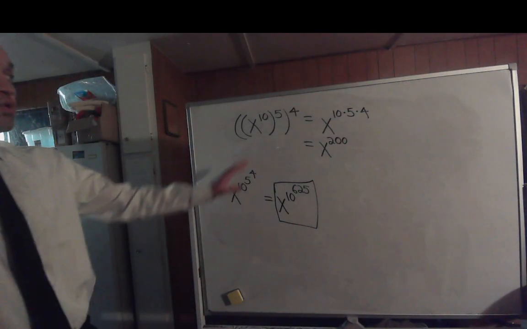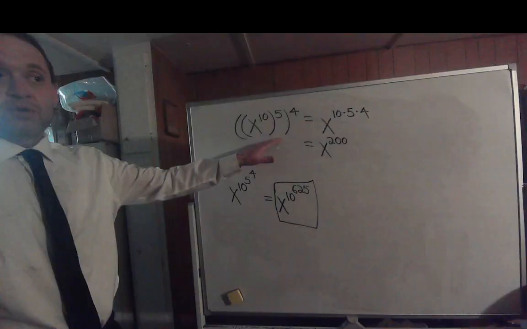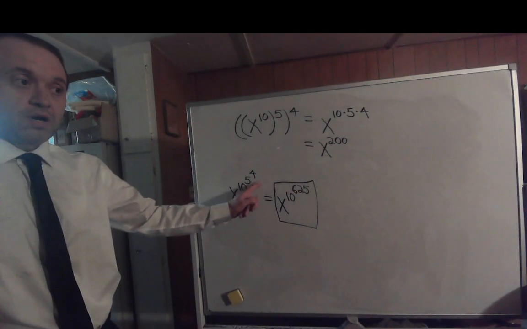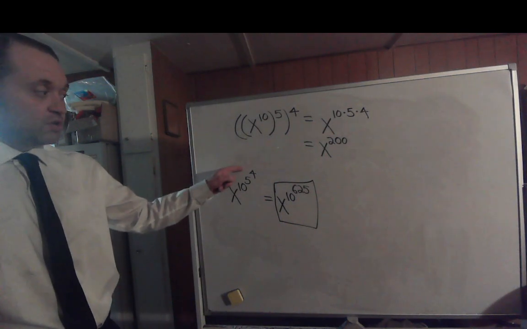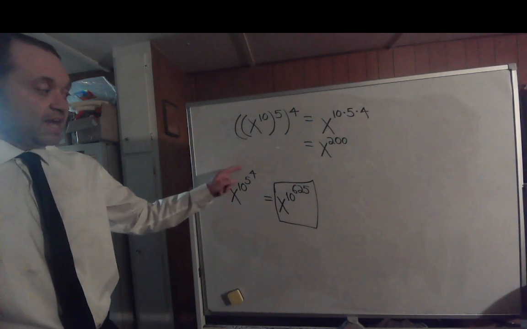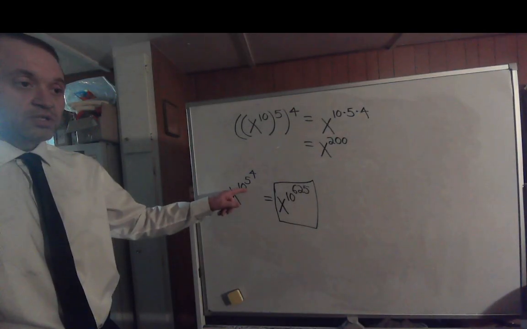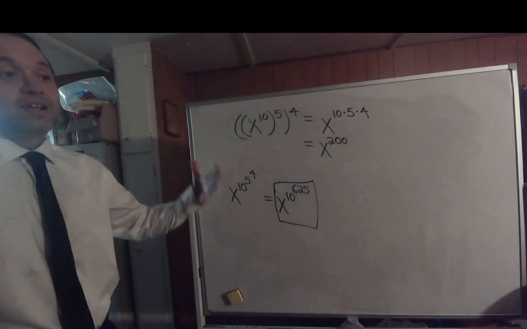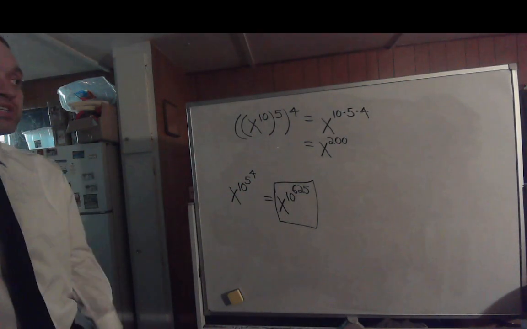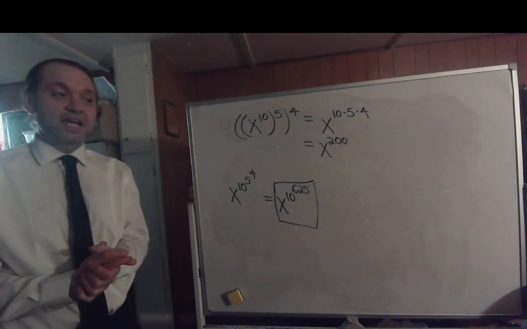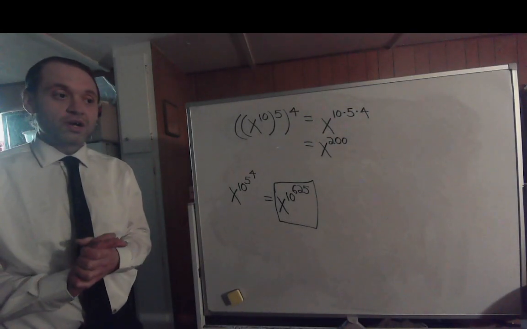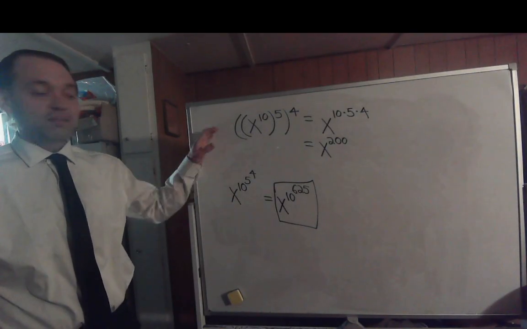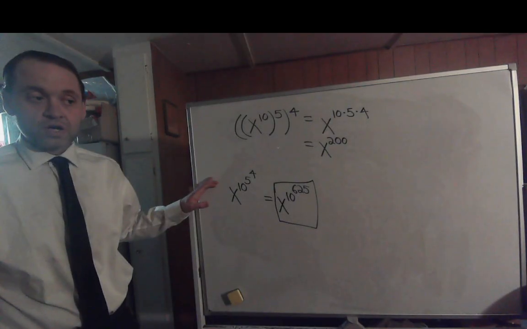So if you have the normal power to a power, you just multiply the powers. But if you have a power tower, you start with your outermost powers, get that result, raise that power below those to the new power that you got, and then you go from there. So that's the difference between power towers and power to a power. And that's going to be the only lesson we do on these. I just thought it'd be really cool to show you how they work.